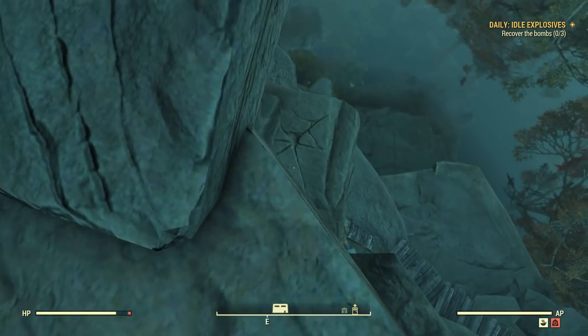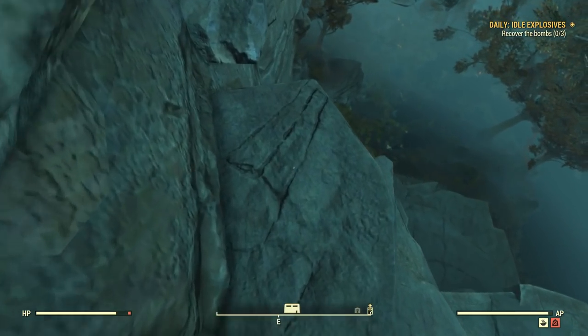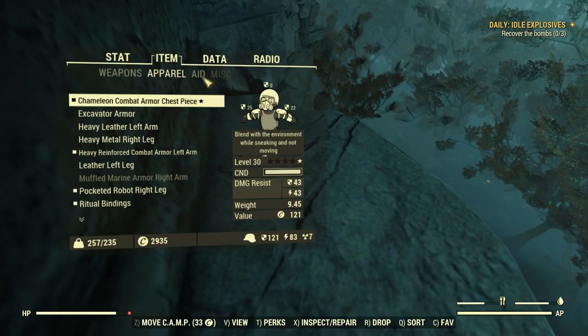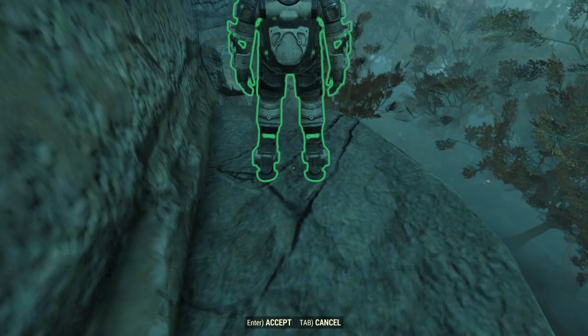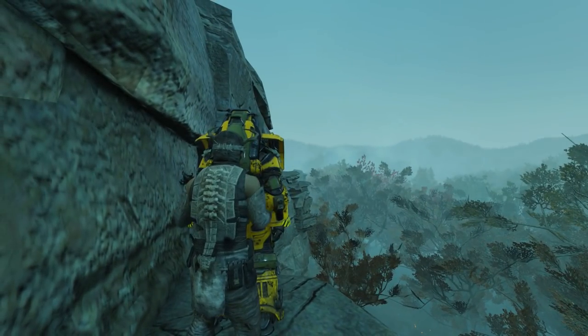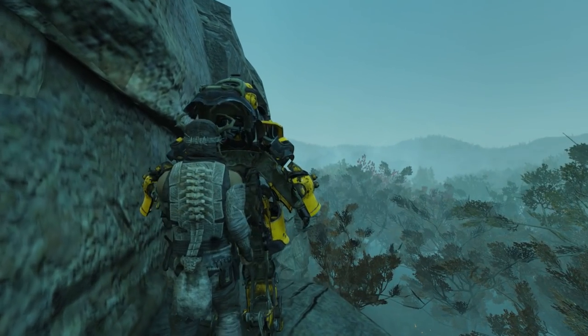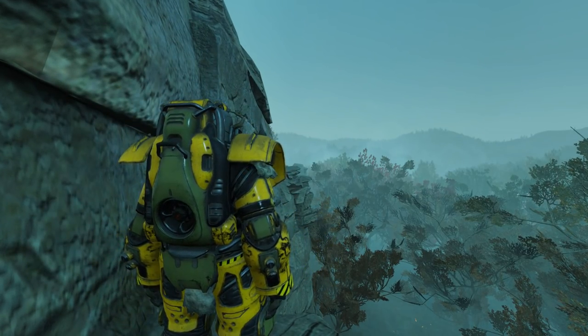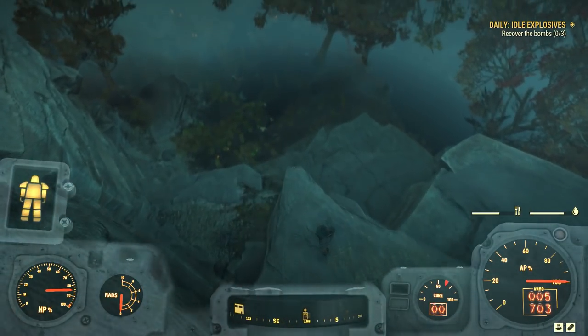Well, I guess I could go down the steps. Or, you know what? I'm being stupid. Hold on. Let me put on my power armor. We'll just jump down there. Just jump down. Nothing to be afraid of in power armor. And plus, then I won't be over encumbered anymore either. Whee!